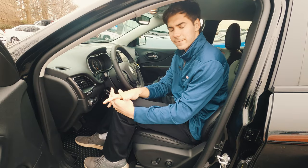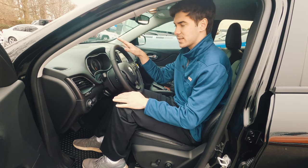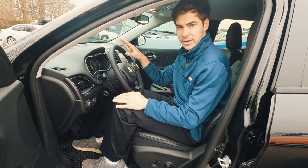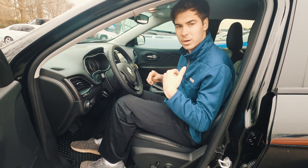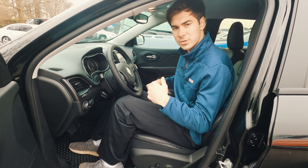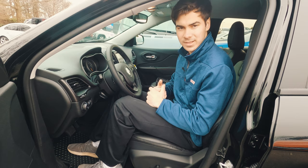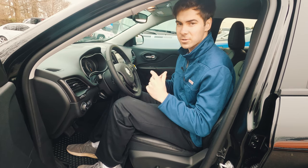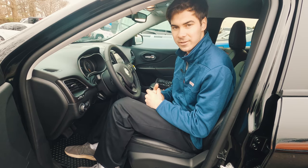Let's talk safety. This vehicle has a four-star safety rating. As standard, this Cherokee is going to get collision detection with auto emergency braking, lane keep assist with lane departure warning, and blind spot monitoring with rear cross traffic alert. This vehicle also has a $1,195 technology package, which adds radar cruise control with stop-and-go functionality, auto high beams, and park assist, which we will look at a little later.